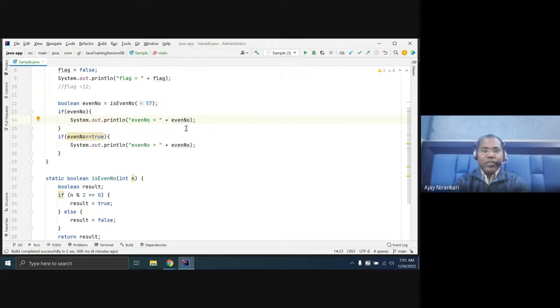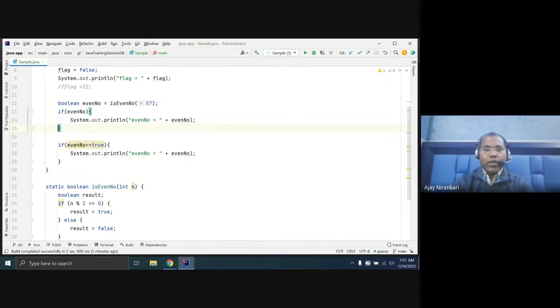Here you write if, and by default this is the one value, this is the Boolean value. So the compiler knows that this has two possible values, it might be true, it might be false. So if you write this or this, both are the same thing. If you explicitly compare and it is true, then I am going inside. So you write this code here with an else.